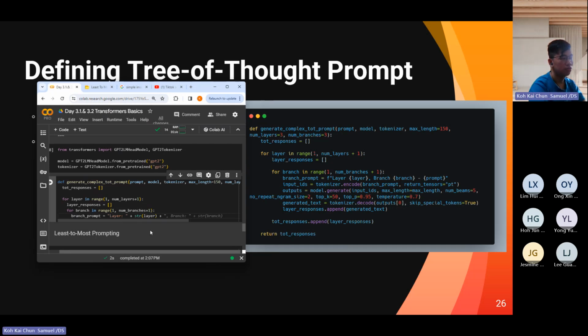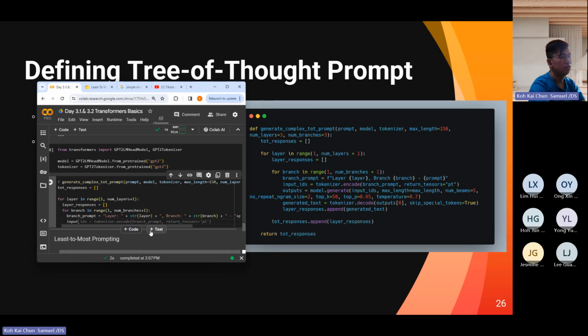So comma branch plus str branch, because you couldn't really output a concatenation of string and integer. So you have to convert to a string and then output it. Plus dash plus from.